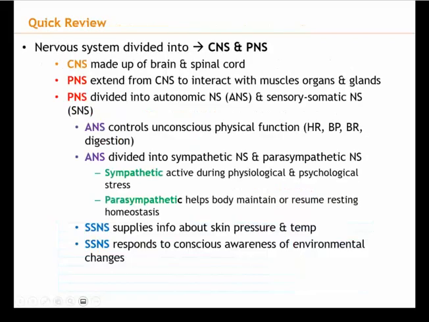All right, so that's the end of part 2. This here you don't have in your slides, but I've divided up everything for you just so you can keep it all separate. So I tell you about the CNS, the PNS, and then what's the division there. And then we see sympathetic, parasympathetic, and then sensory somatic at the bottom. So yeah, that's it for part 2. The next video will be part 3.